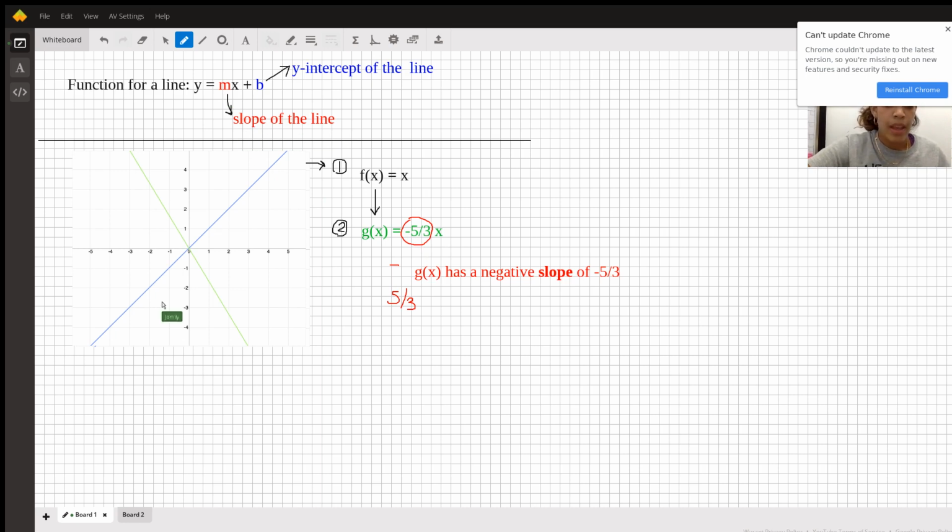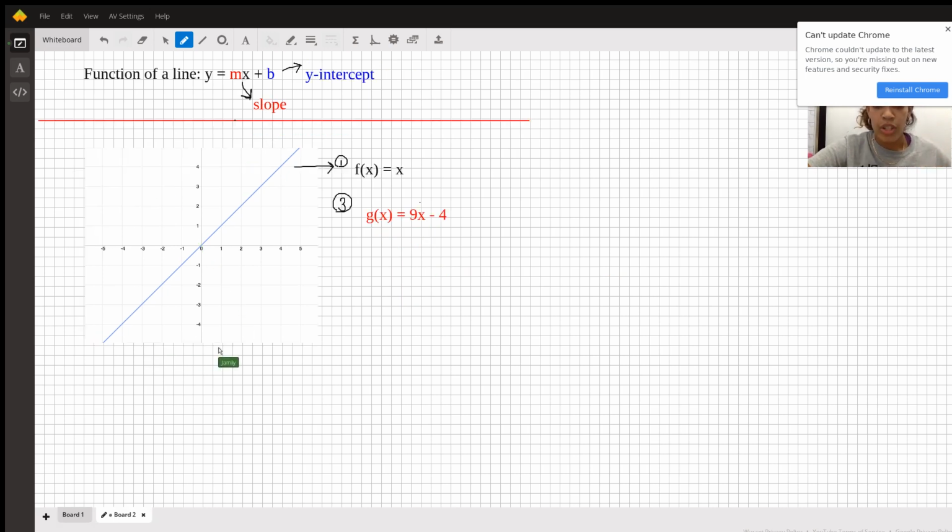All right. For our second function, which I have here again, let's take a look at what are the differences in this case. How does this graph change? Well, so I see this negative 4. And I also see this positive 9. What this tells me is that this graph is going to have a much steeper line. It's going to be very straight up like this because the slope is a lot bigger. It's 9. 9 is way bigger than 1. And our y-intercept is -4. That means that it is going to cross the graph at -4.